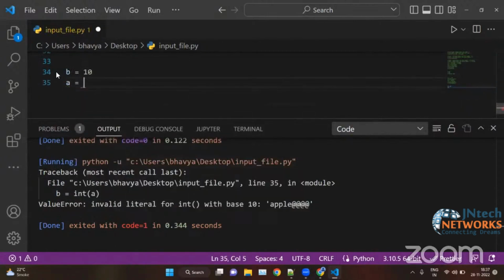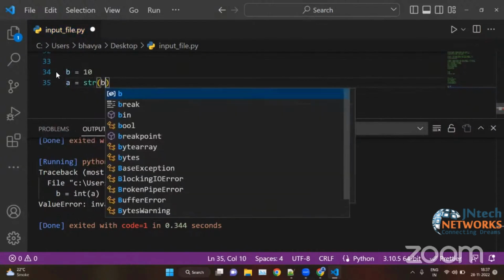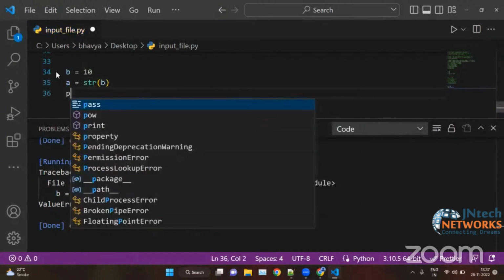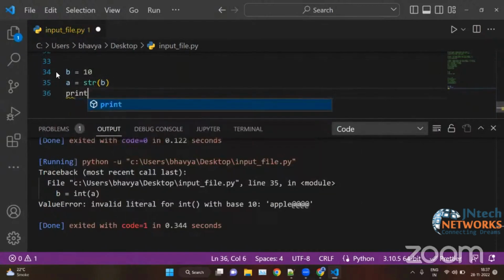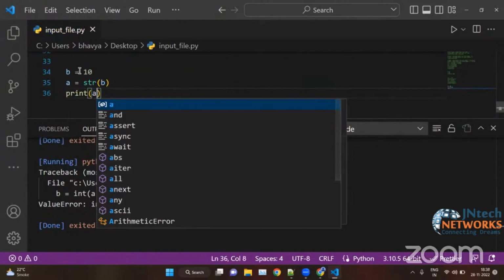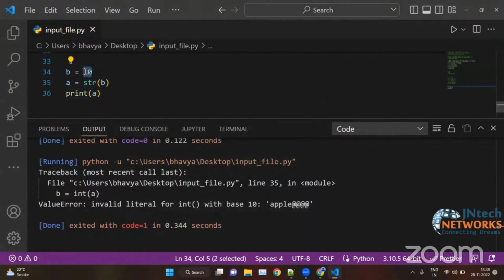You can easily change this number into string. Print, we have A. B is a number, and A is a variable. In the A, B is basically an integer value, and we are converting the integer into string by calling the str function.